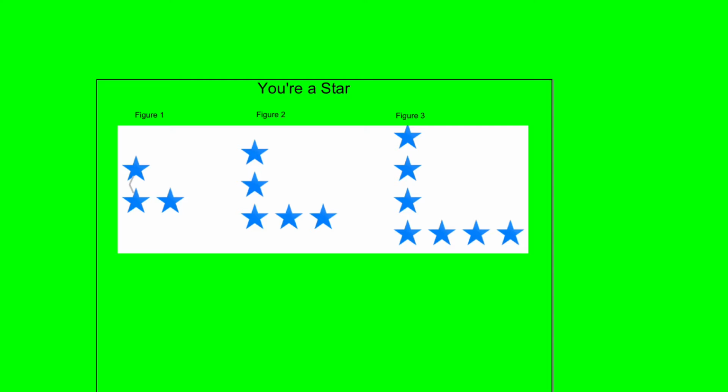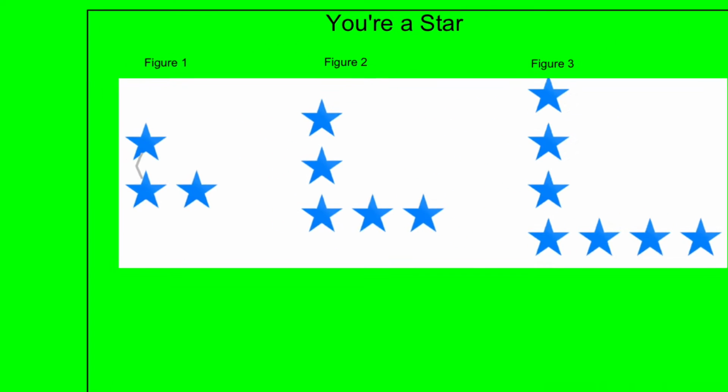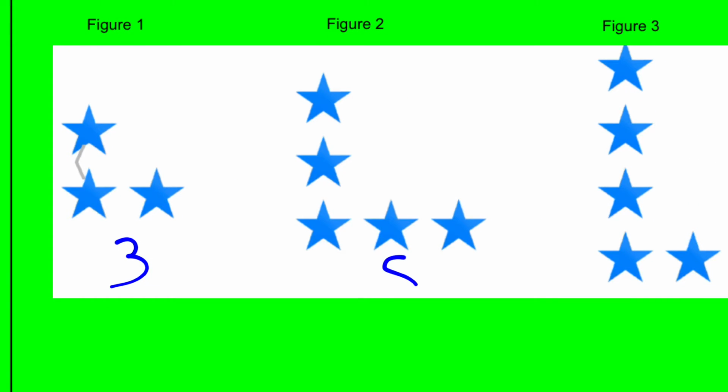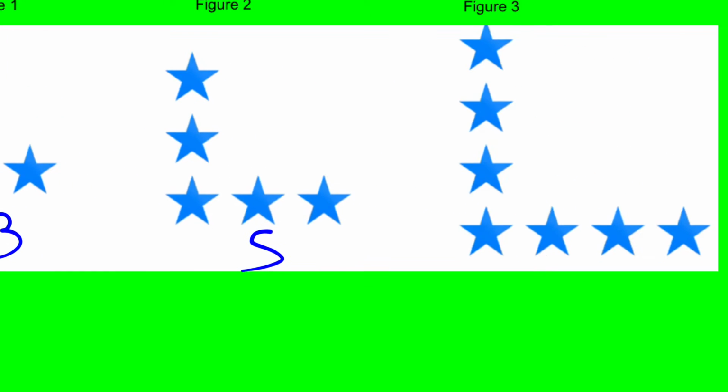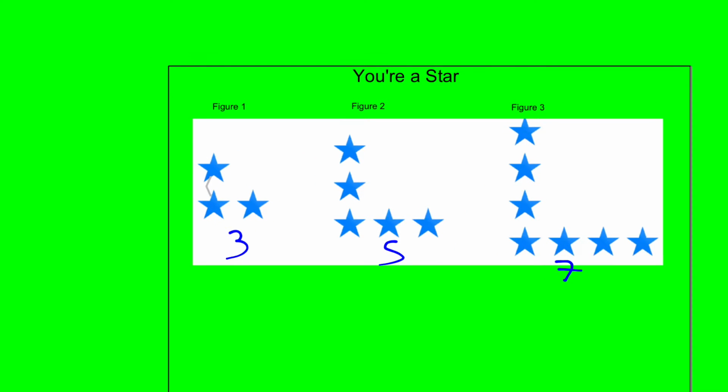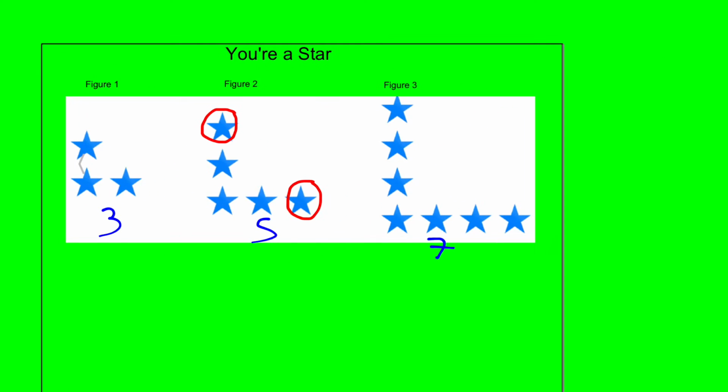I've got another algebra video here. This one has the pattern near a star on it, and it's a little bit more of a complicated pattern. You can see in figure 1, there are 3 stars. In figure 2, there are 5. In figure 3, there are 7. Now the key thing to look at here are the top and the bottom, right? Every time there's a star being added to the top and the side.